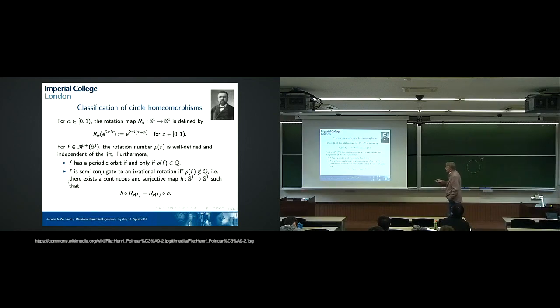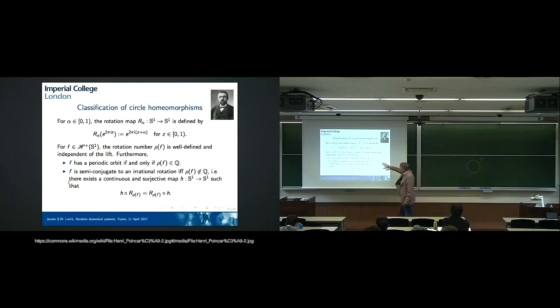Good. Right, so we have this relation, and then if it's irrational, we have semi-conjugacy to an irrational rotation. And it's semi-conjugacy because there are some technical problems, but if it's smooth enough, C2, then we know it's actually conjugacy. That means you can actually find a coordinate transformation that maps it into an irrational rotation. So in irrational rotation, that means that everything rotates with the same speed, apart from coordinate transformation.